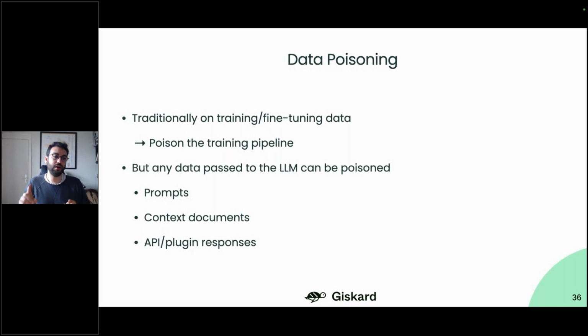You can as well poison an API or a plugin that your LLM can call. For example, if you have an agent, you can make the agent call a dedicated API with a fixed set of parameters, or call another API instead. Or you can just ask the LLM to give you the technical details of the API if you want to exploit it by yourself. There are plenty of techniques where you poison the data in order to make part of your chatbot inoperant.